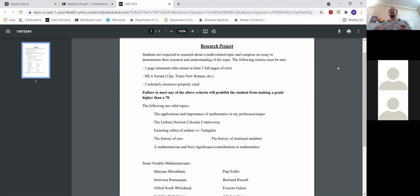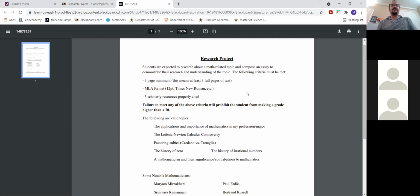But it should be properly cited. Most stuff now you can copy and paste however they're citing it. I'm not going to be super picky and say this was supposed to be italicized and it's bolded or something like that. I used to deal with that. They kind of made that obsolete, with Easy Bib as well. That will generate a bibliography or generate the citation. So there are ways to generate citations if they don't already have them there. This shouldn't really be an issue. As long as you've got your 3 sources, that's mainly what I'm looking for.